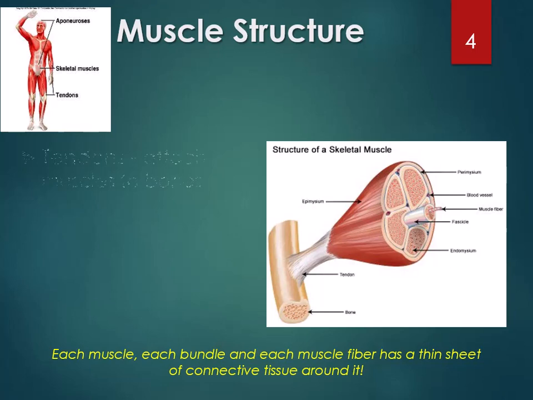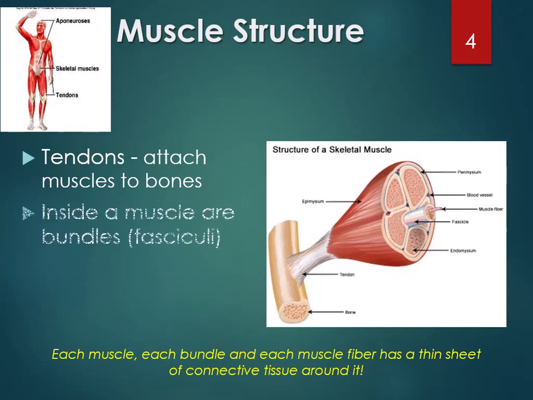Muscle itself is attached to the bones via tendons. Remember, ligaments attach bones to bones, but tendons attach muscles to bones. Muscles are in groups or hunks. You can kind of think of a drumstick on a chicken. Different sections of that muscle will pull off individually, and then within that muscle there are bundles of muscle fibers called fasciculi. You can even pull those apart sometimes when you eat meat, which might be gross to think about, but it's kind of cool. Those little bundles, again, are fasciculi, and they're wrapped with connective tissue.